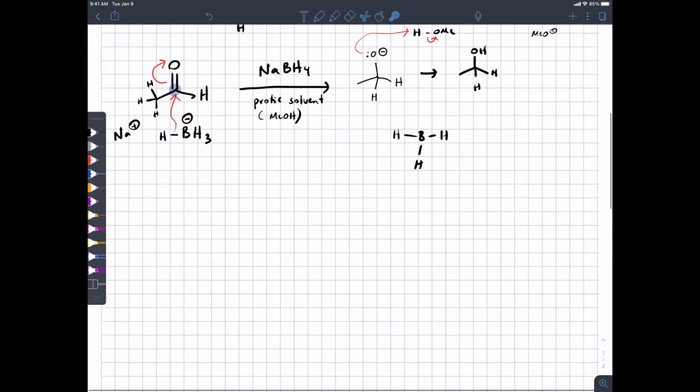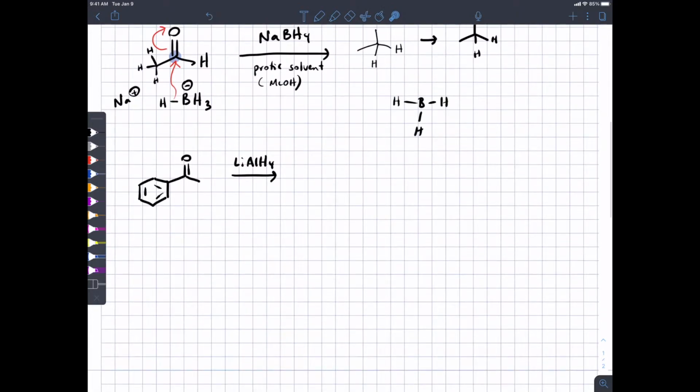We can do this with ketones as well. There's sort of no surprises here. Here is a particular ketone. This time, just for fun, let's use lithium aluminum hydride. That's sort of bringing the big guns for a problem that doesn't require it. You could use sodium borohydride, and frankly, if you can get away with sodium borohydride, you do, because it's so much easier to use than lithium aluminum hydride. For your purposes, though, you can use them on aldehydes and ketones interchangeably.